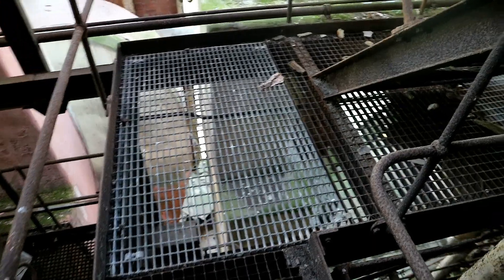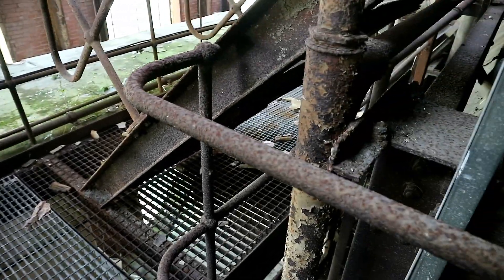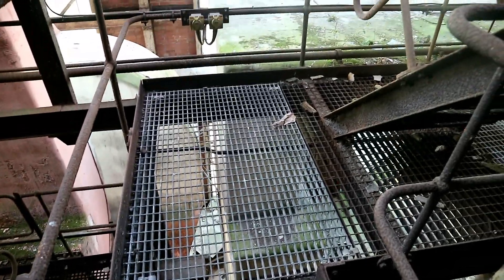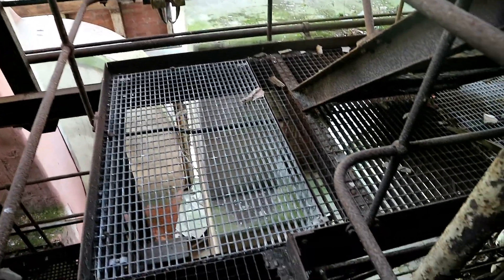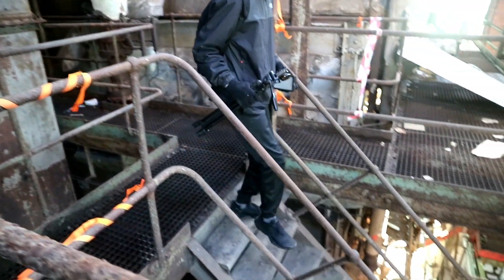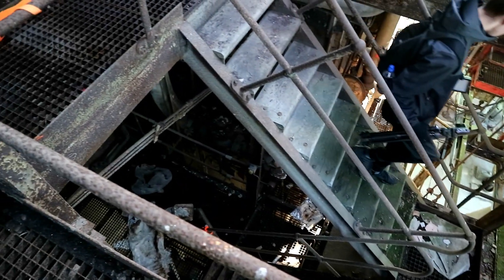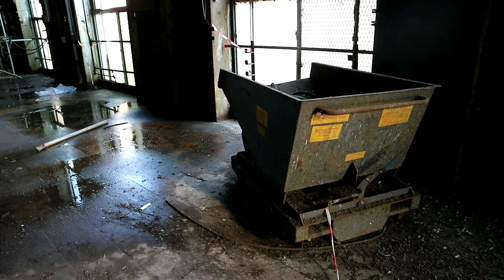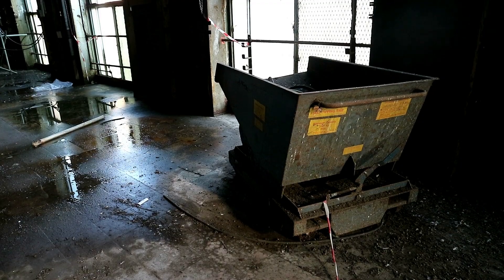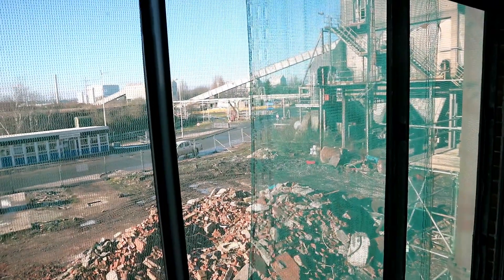They've obviously put new grid here and there — grey compared to the other rusting ones — so I'm pretty sure that would be a newer one. Even when this place was active, they had been refitting these grids, probably because they were unsafe. We could even see where the building's demolition had begun, as there was a small pile of rubble.